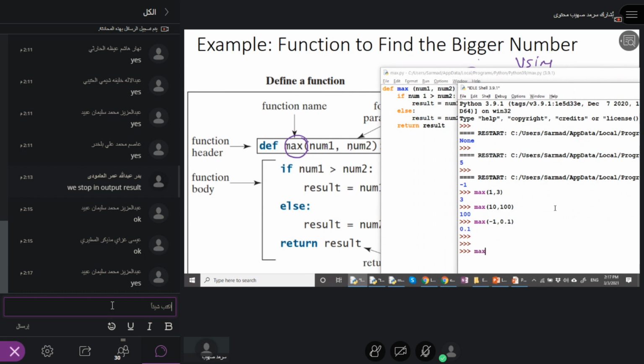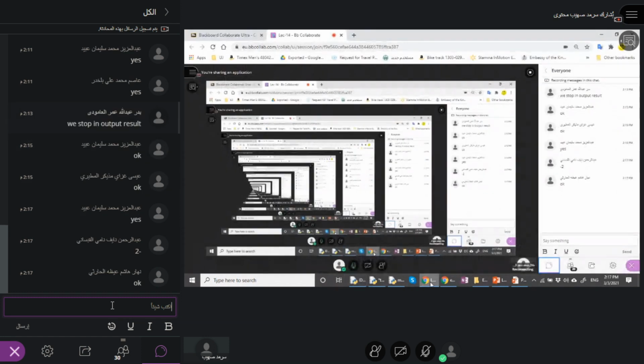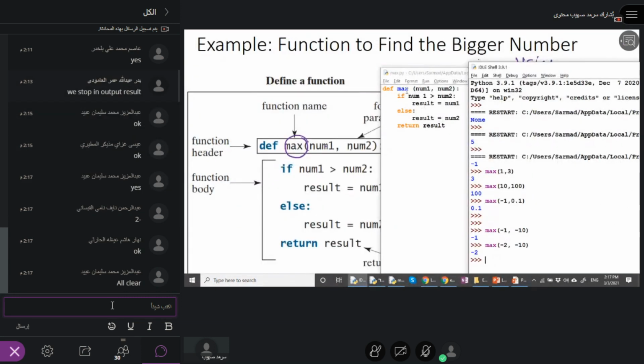Let's not worry about the negative numbers, because we did not think about negative numbers. So let's say minus 1 and minus 10. What is happening here, guys? Any question? Now look at this. You have created a function and you have used a function.